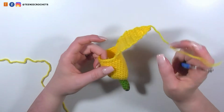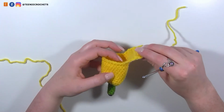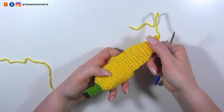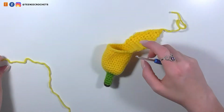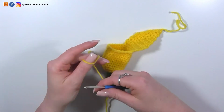So next we're going to create our second banana peel, and it's going to be made in exactly the same way as the first one. So into the first stitch, after the 8 single crochets or the 8 stitches of our first peel, into the first stitch we're going to insert our yarn into this stitch.